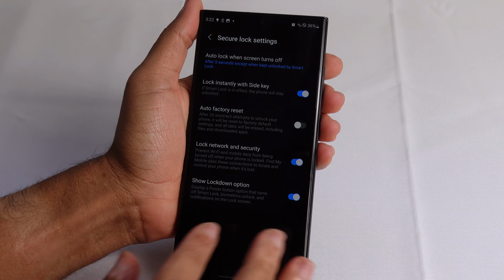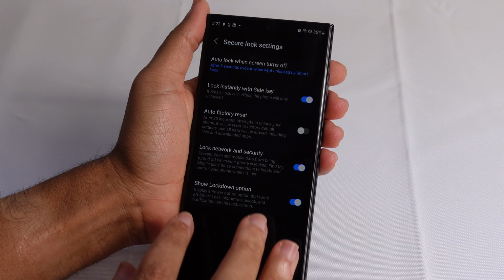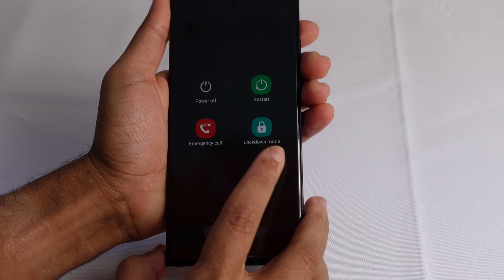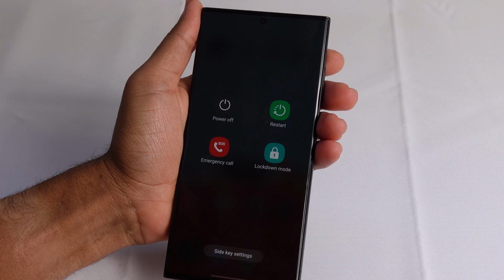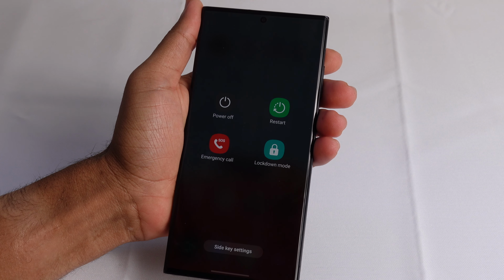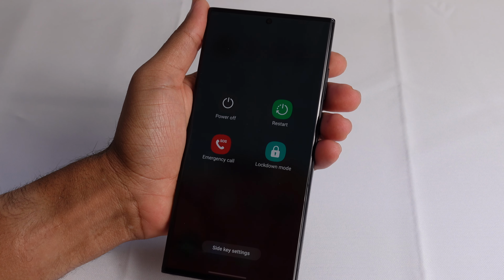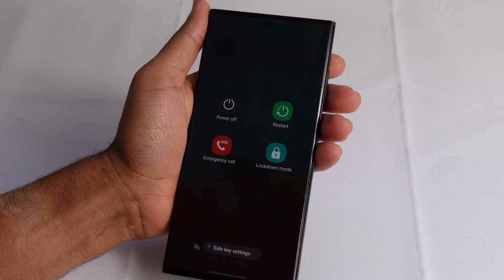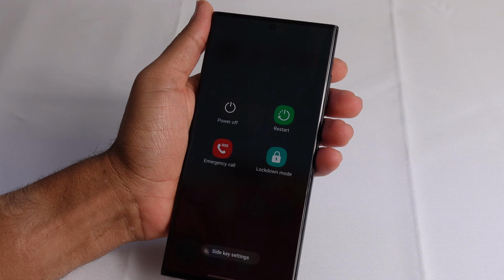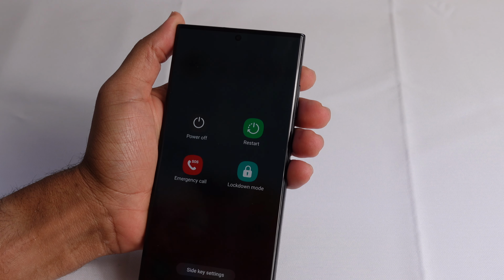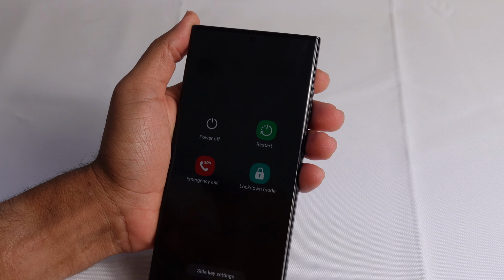So I highly recommend enabling this feature. Once you have show lockdown option set up and you hold down the power button, lockdown mode pops open, and you can enable that, and it'll disable any notifications from popping up on your phone, and it'll disable the ability to log into your phone using your facial recognition and your fingerprint. It'll make the default mode to log in your password, your PIN number, and that's the only way you can get back in. So that's lockdown mode, really neat feature, and I think you'll like it.